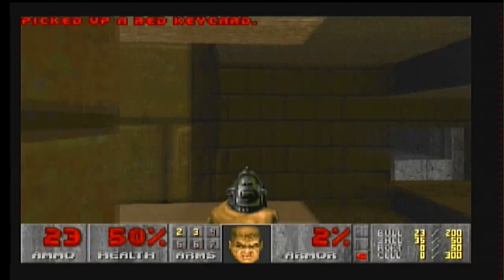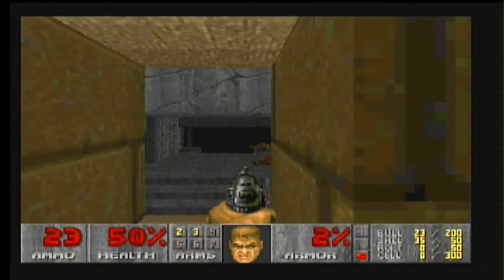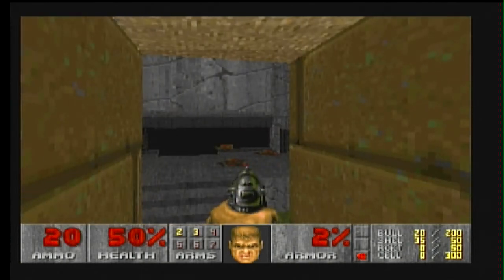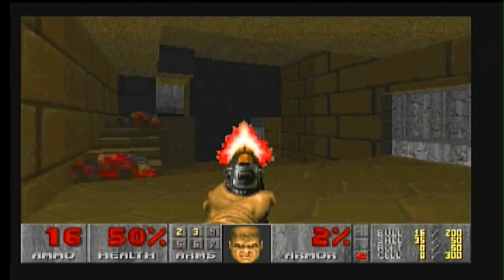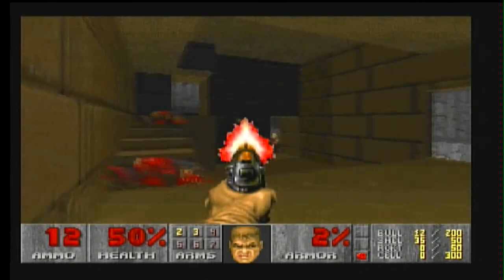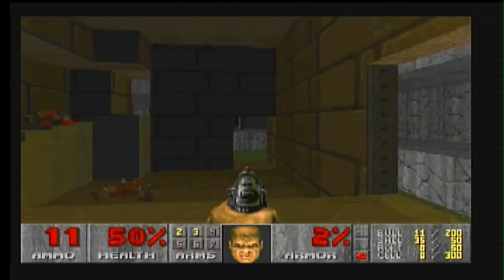Now, from the sound design point of view, the other reason to listen to the first level all the way through is because within the confines of the first level, we've actually heard quite a lot of the sounds that you'll ever hear in this game. There are not a lot of them.